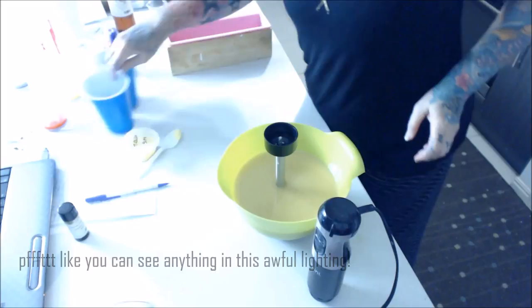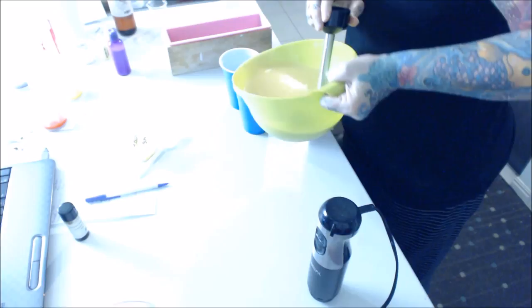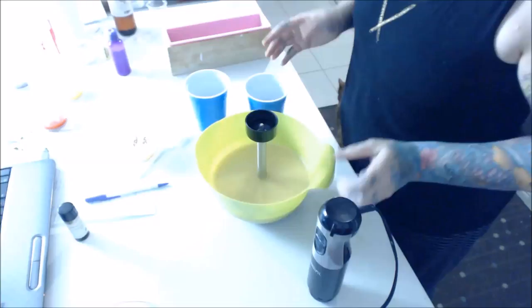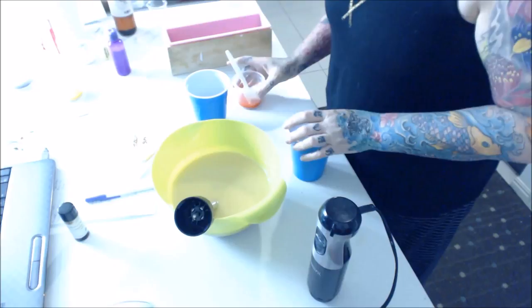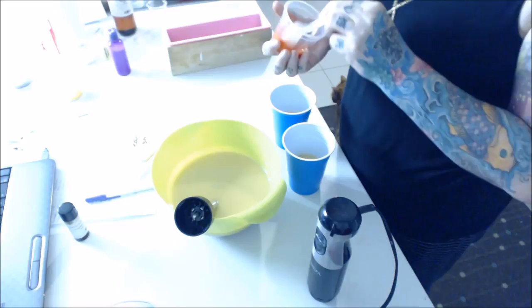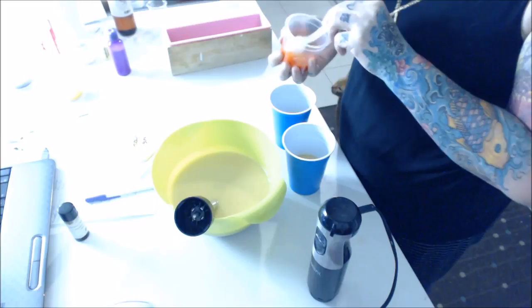I'll put some Tuscan Sun. What I'm going to do now is pour off some of this into these. I had a mica swirl on top of a soap the other day and have these leftover. These are actually the colors that my Sex on the Beach is. So I thought, well, I can use this up because I hate waste, and I don't really want to use them in anything — you can smell them again because I made them with castor oil and yuck.